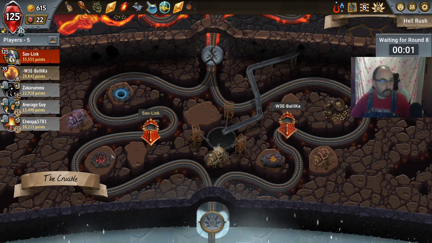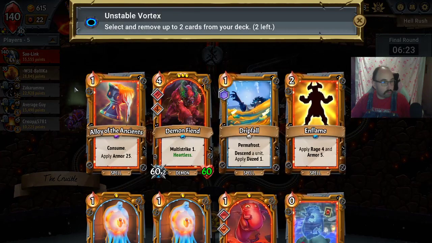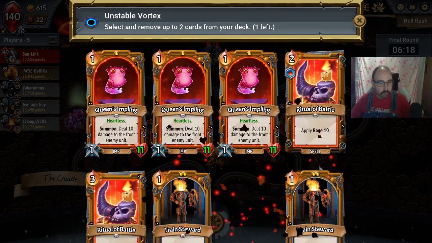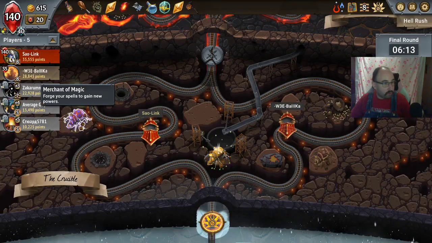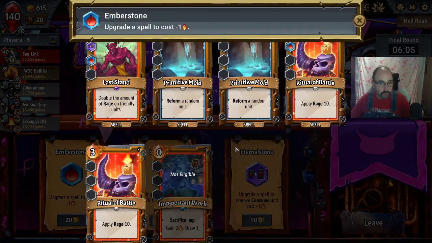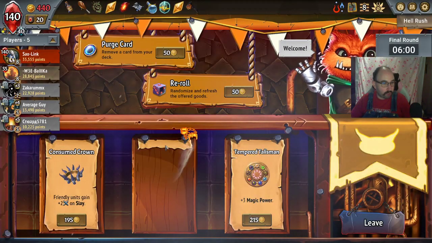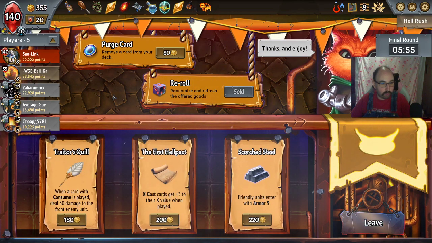Because the consume is actually a bit annoying. I don't want to remove any spells. I'm gonna remove 2 Train Swords actually. I feel like that still makes the deck a little bit better. Consume removal sadly is not good against the Seraph. And I don't feel like I need any upgrades here. I am gonna buy some relics. I feel like Scorching Restraints is nice just because how we scale Rage. And I'm gonna reroll.